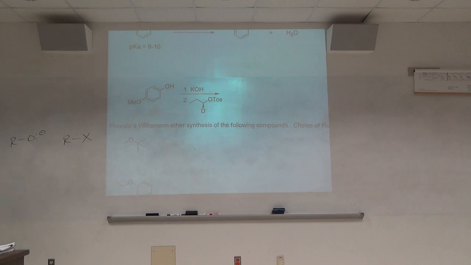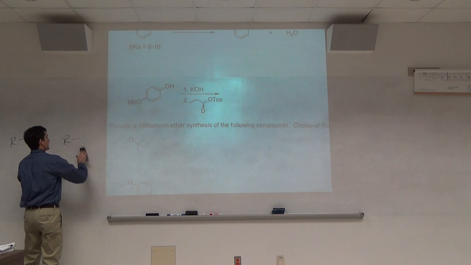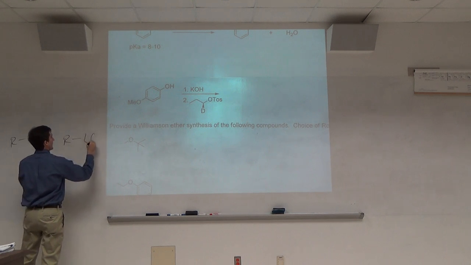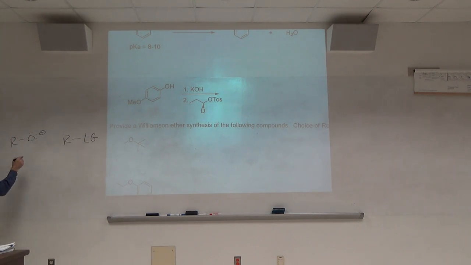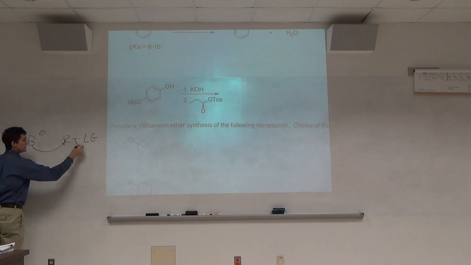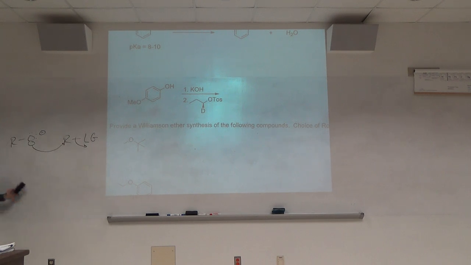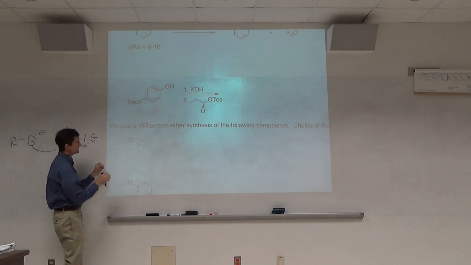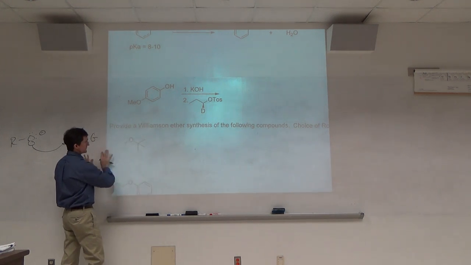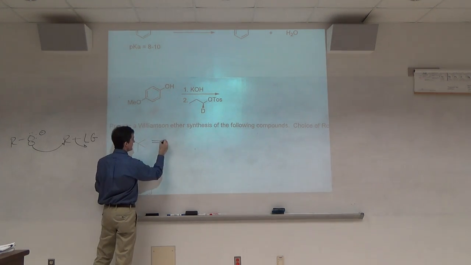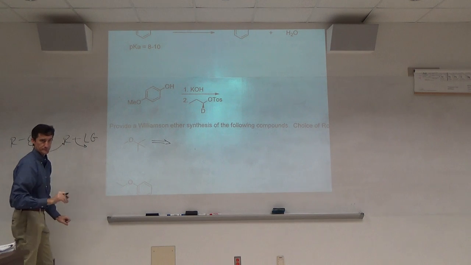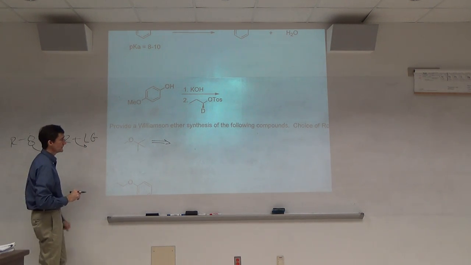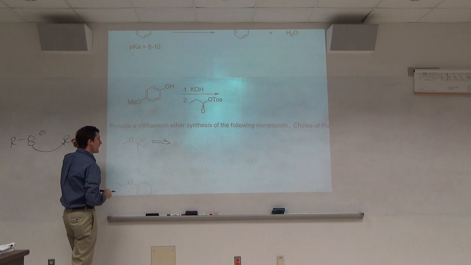Maybe I can show it like that, where the X is the leaving group. Hold on, let me change that to LG. Make it more clear for you. Everybody agree what we just did was this here, and we put another R group on the oxygen? That's what the Williamson ether synthesis is. We need the alkoxide and a carbon with the leaving group. So when we want to go backwards, and a double-headed arrow means we're going backwards, it's called retrosynthesis.